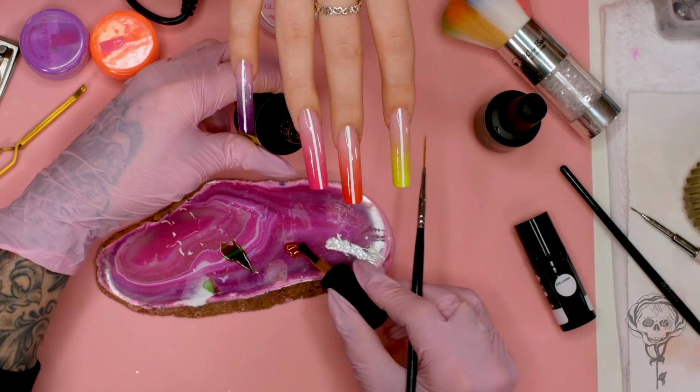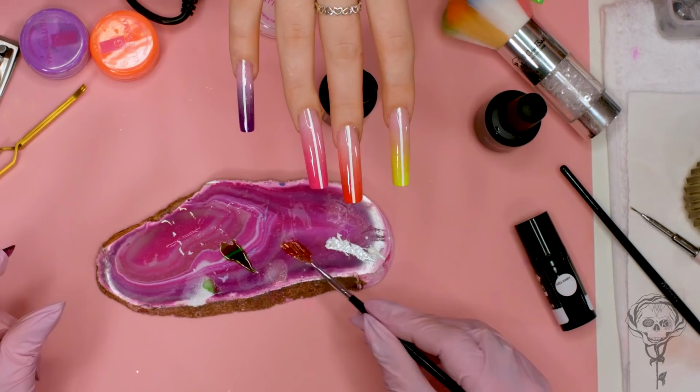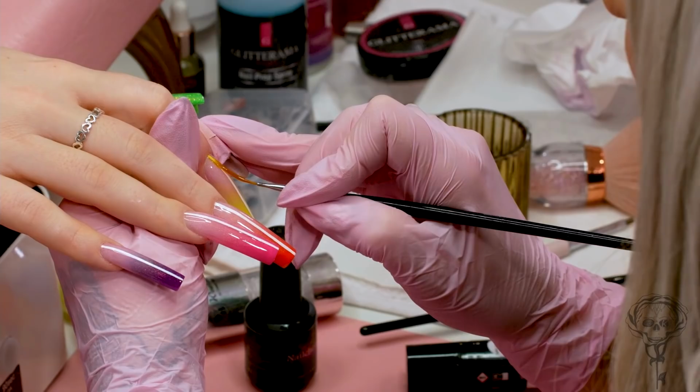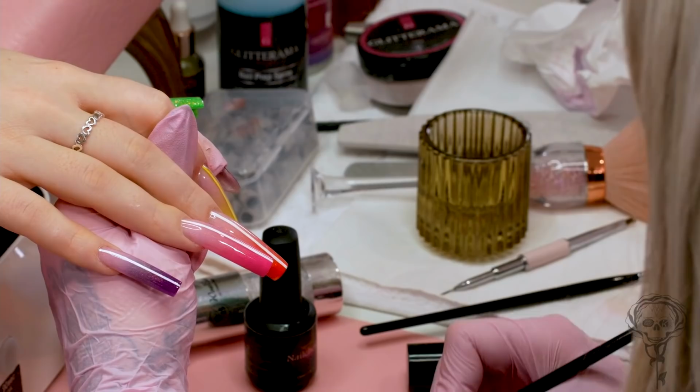And we're going to get another striping brush. It's slightly shorter and a label press on this to make it a bit thicker. Sorry about the banging upstairs. And then we're going to go directly over the top and either side. So you want gel to sit either side of the white as well, so it kind of gives it a glow.